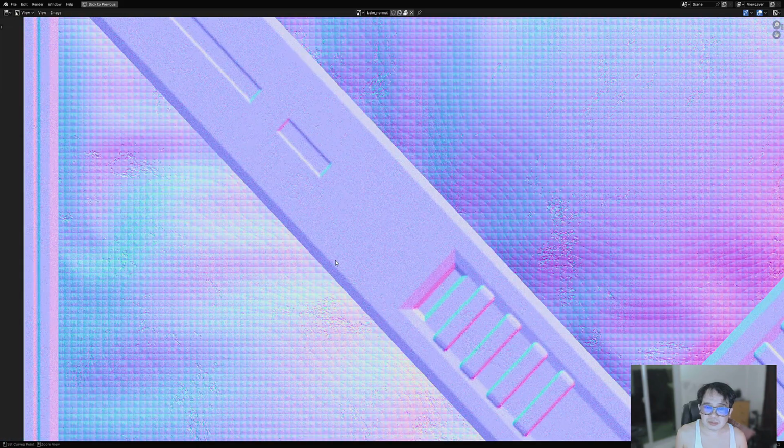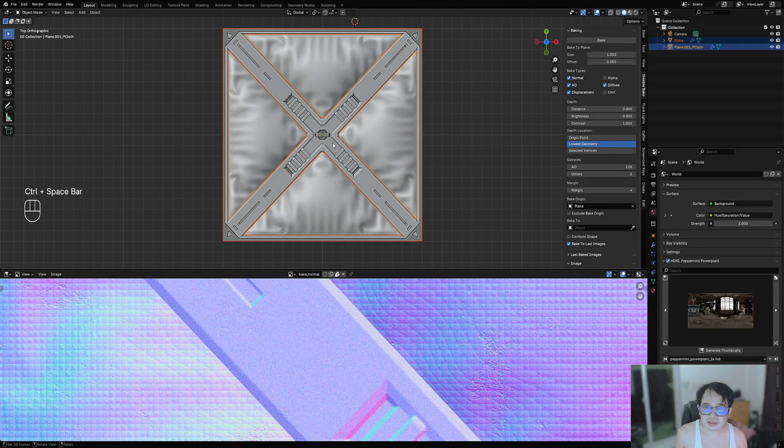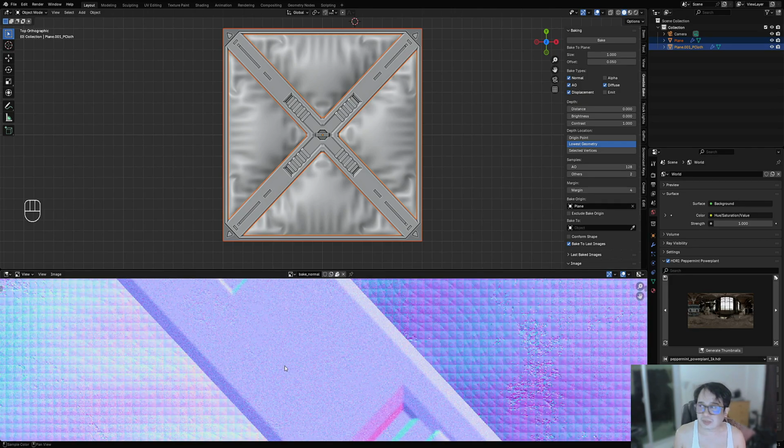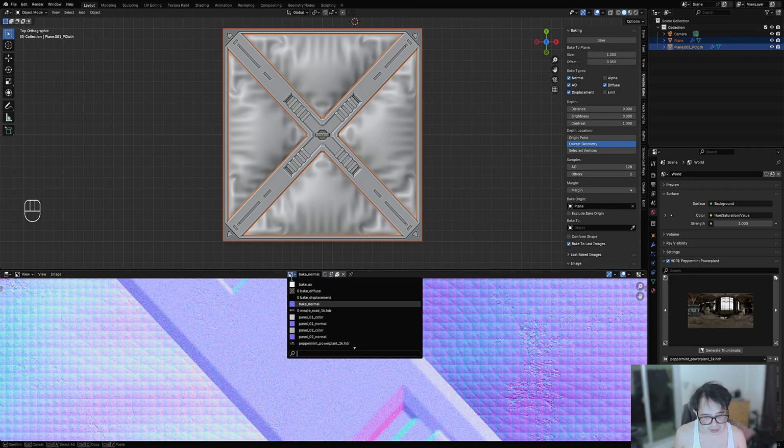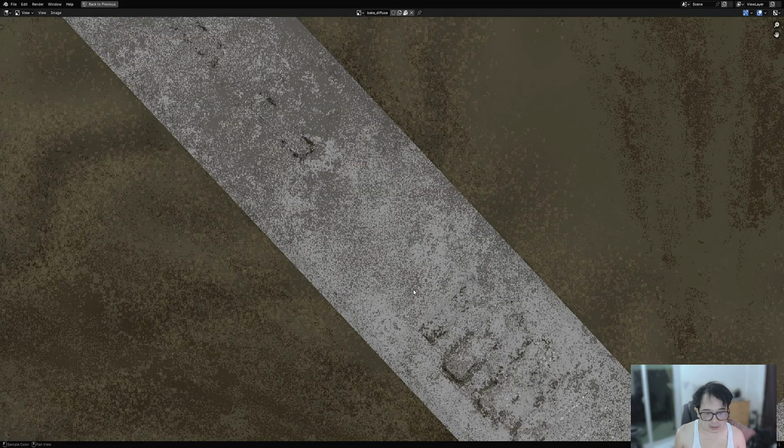The noise in the normal is because of the bump detail in the shader. So to avoid this, just disconnect all the bump information that is connected to the normal input socket. And then when you bake it, you won't have this noise. But in the interest of time, we're not going to rebake again. Just use this.